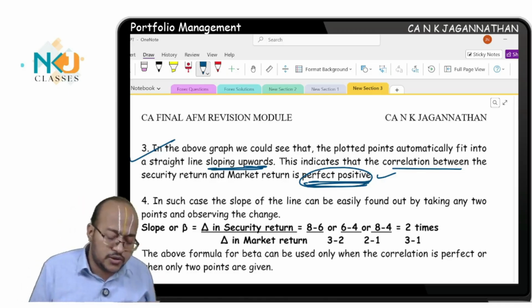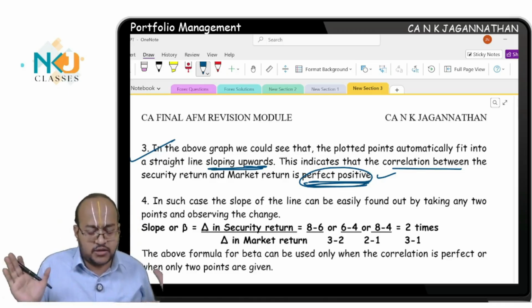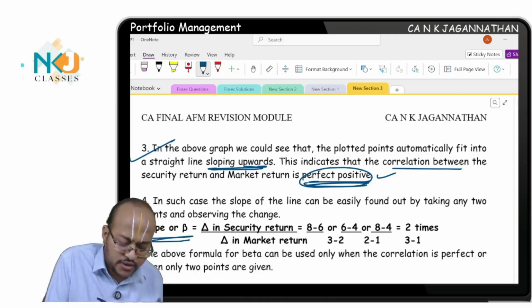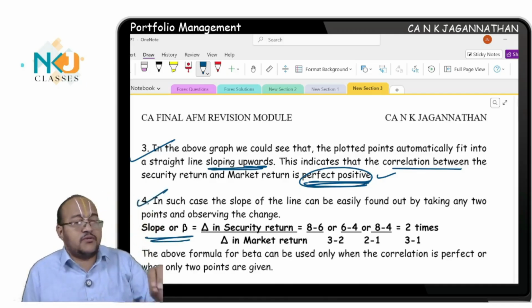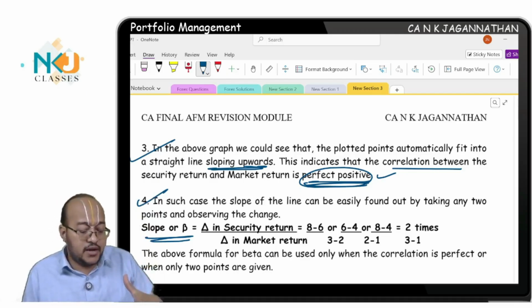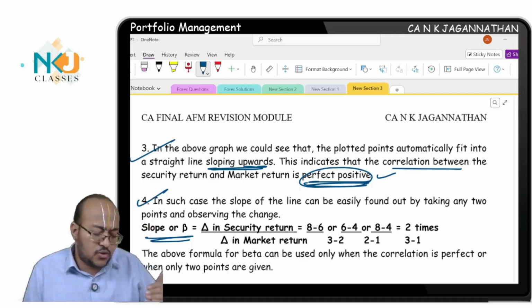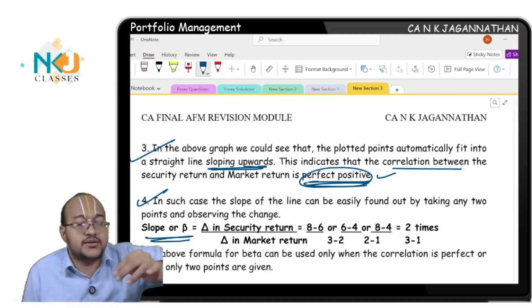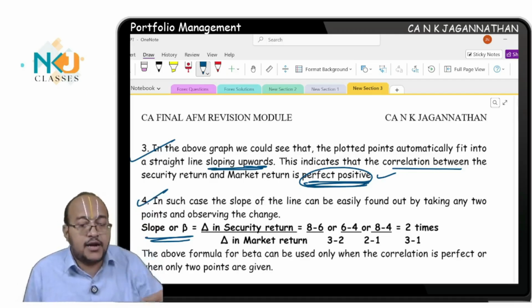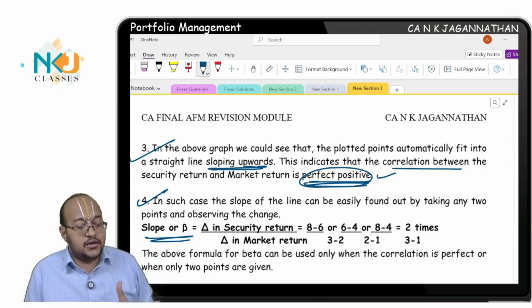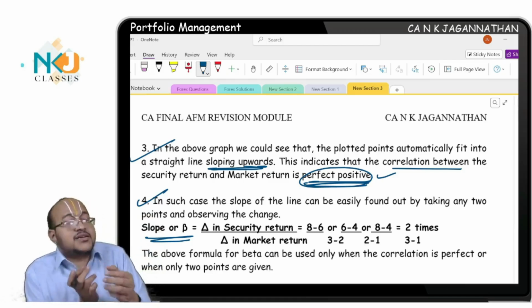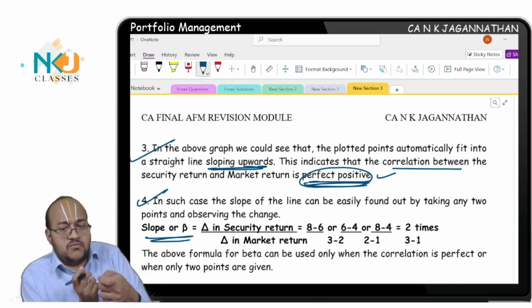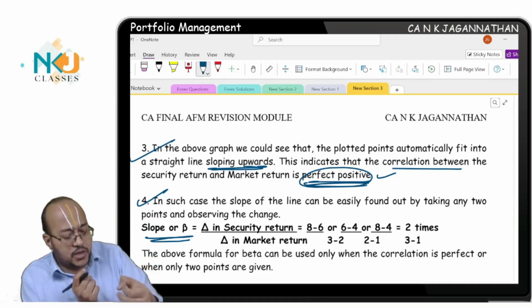Now, how does perfectly positive correlation happen? Very simple. For a given line, how do you find the slope? There will be two things: one is the slope and another is the intercept. Are you all understanding? For a given line, you will have an intercept as well as a slope. The mx plus c, the equation for a straight line, that only is applicable.